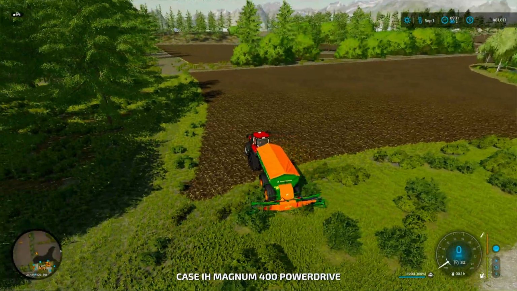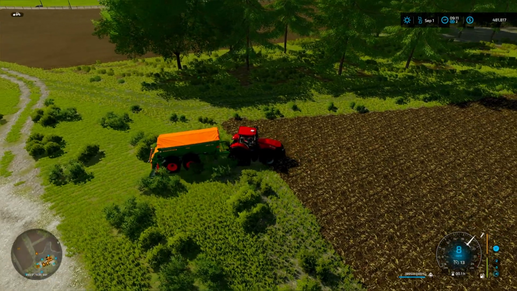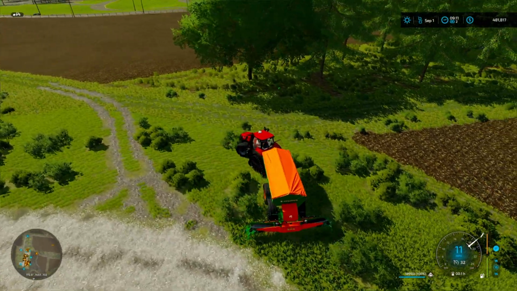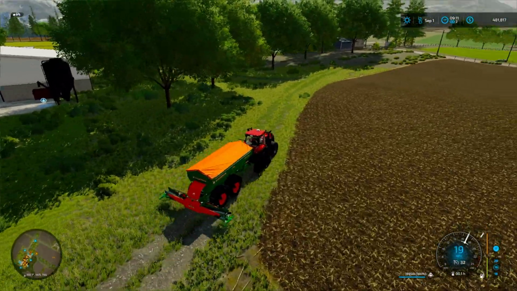Tell you what, let's lime this field over here. I'm thinking of putting like an alfalfa or something in that one. So let's lime this field, because the refill thing's there.